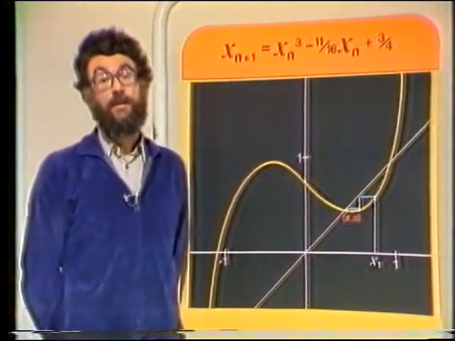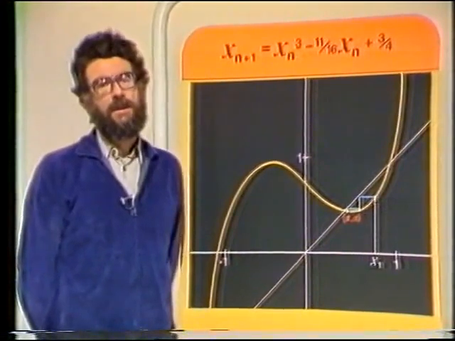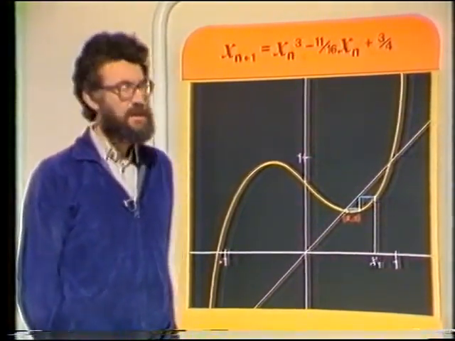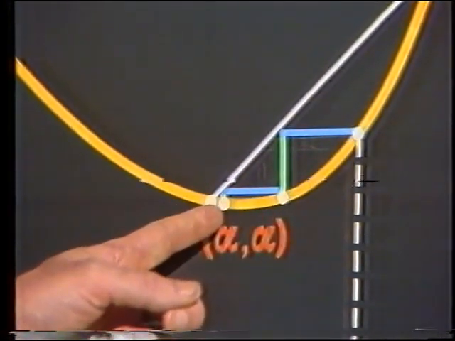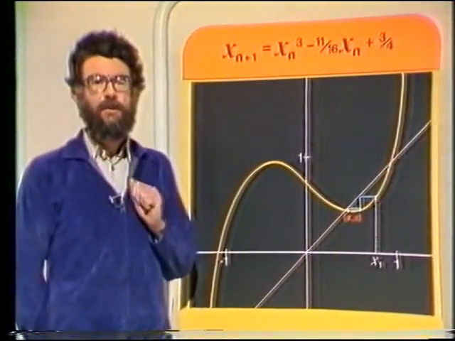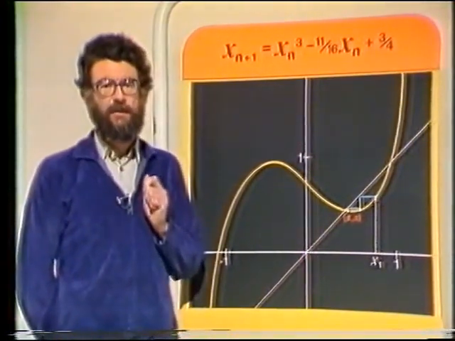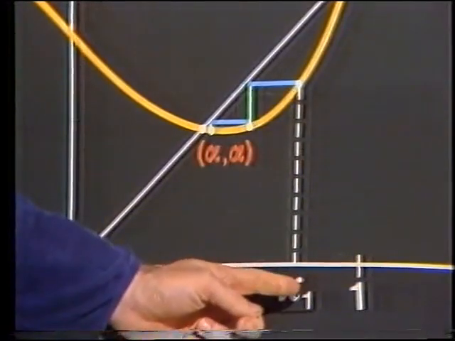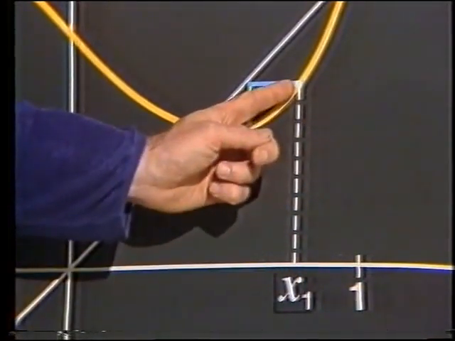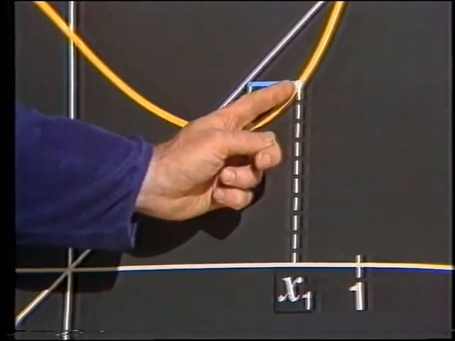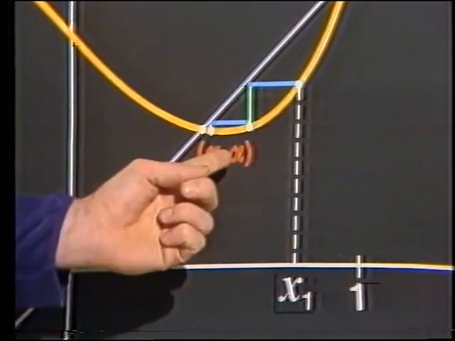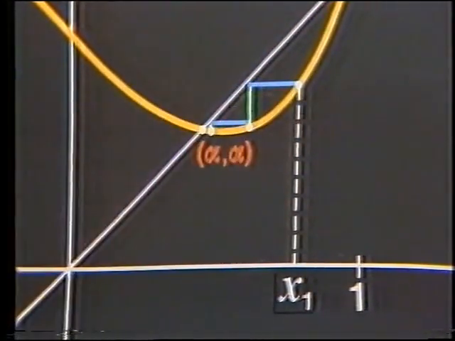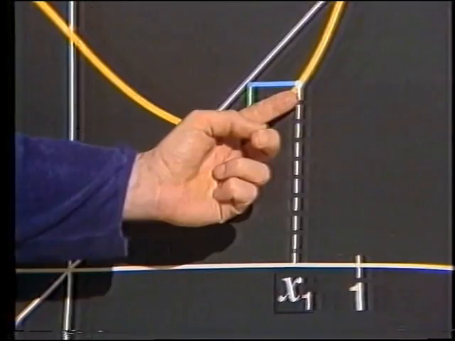Now we're interested in convergent sequences. And graphically, what happens is the iteration produces a sequence of points on the curve. They get closer and closer to a point of intersection. Now, how do these points relate to the numbers produced by the iteration? Well, we start with the value x1. We move vertically to a point on the curve with x-coordinate x1. Now, its y-coordinate must be f of x1 because it lies on the graph of f. And f of x1, of course, is x2. So this point has coordinates x1, x2.